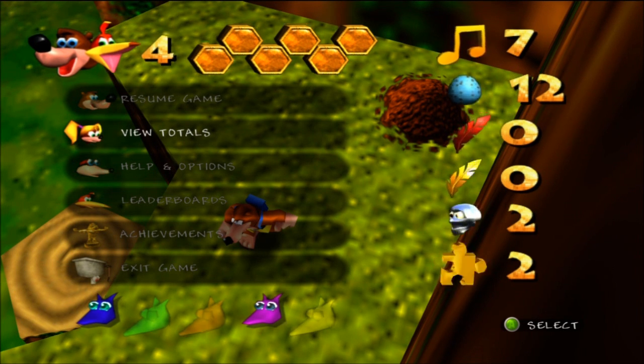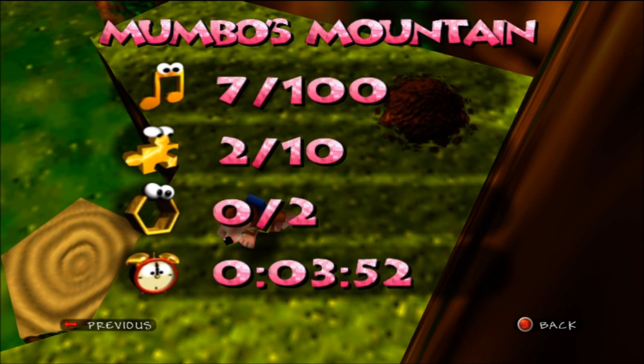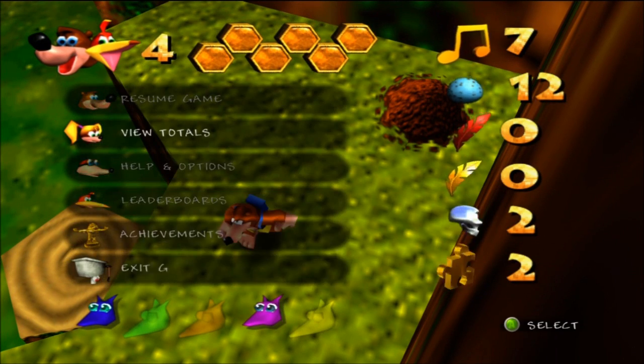Additionally, if you go to View Totals, you can also see how many empty honeycomb pieces are in a world. So there's 2 that we need to collect. So we want to collect those before we go. And it lets you keep track of how you can 100% a world.